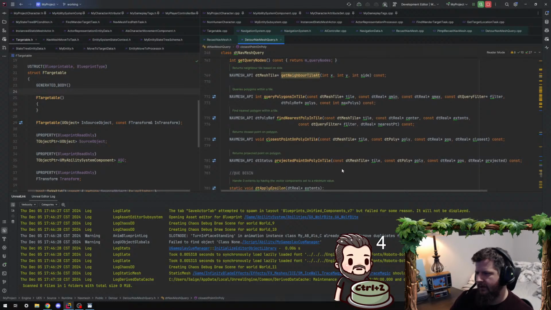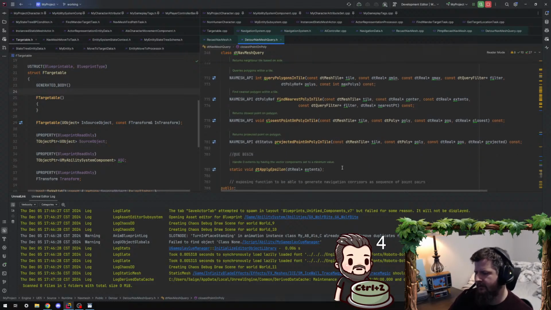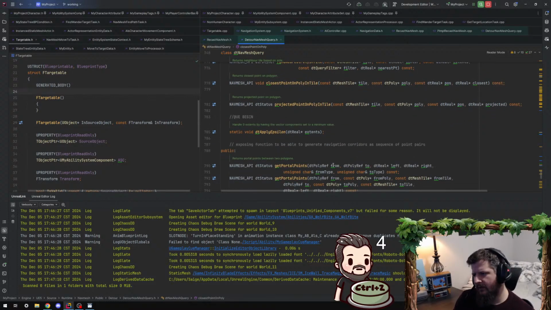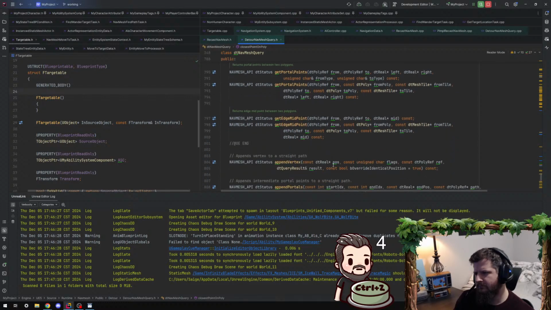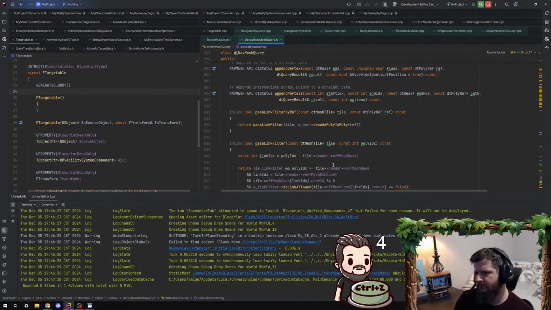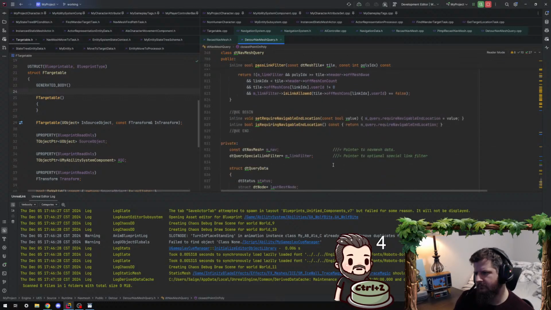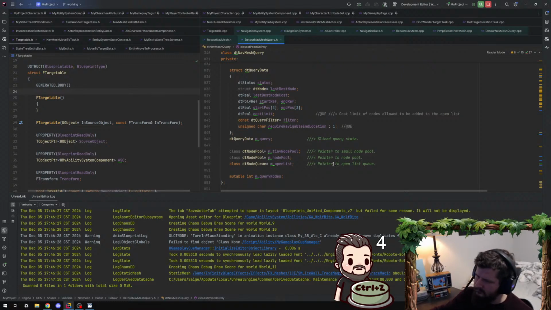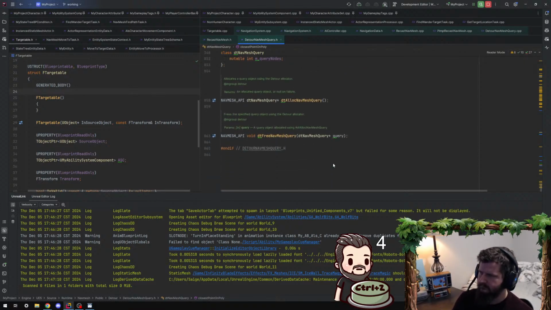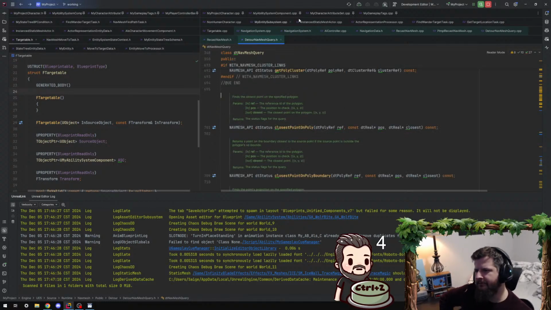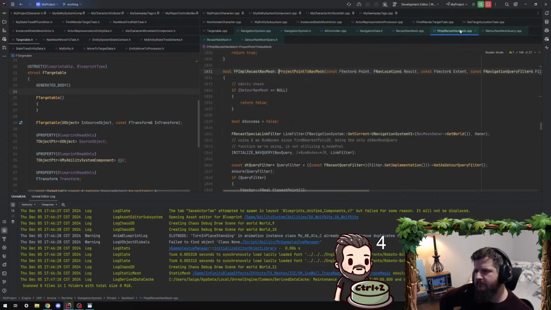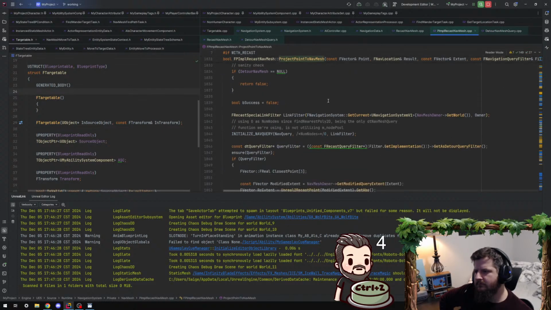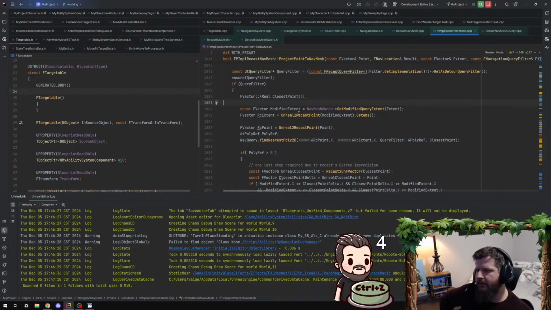Find nearest poly in tile, closest point on poly in tile. Yeah, I don't think it should have anything to do with polygons or tiles. Okay, so no help there actually. No help there.